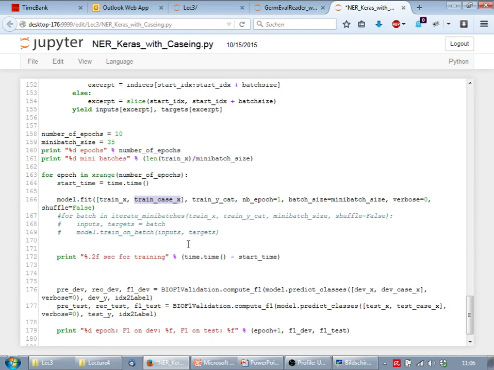So if you have different features, for example you want to add part of speech into your model, you would just define a third model, and then for every model you can define what you want to do. Typically you just do an embedding, but you can also do more complex stuff on every part, and at some point you merge the output for all the models.